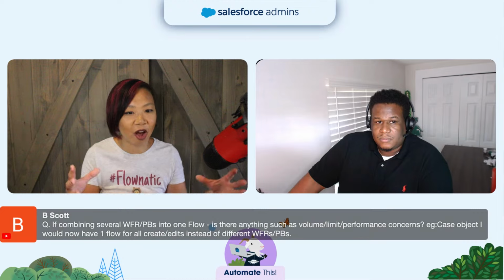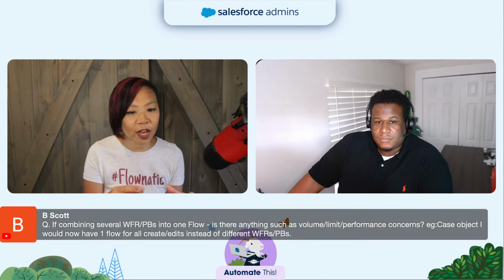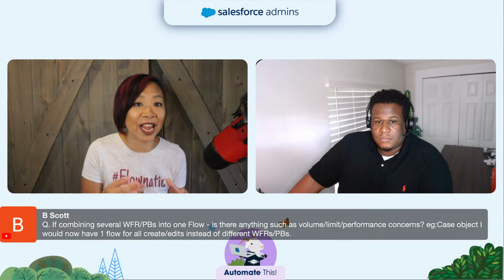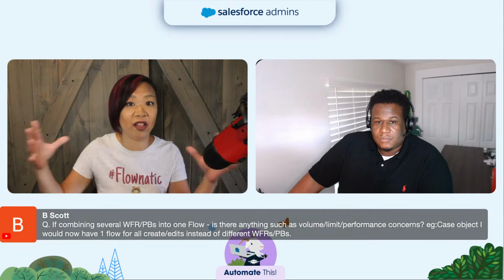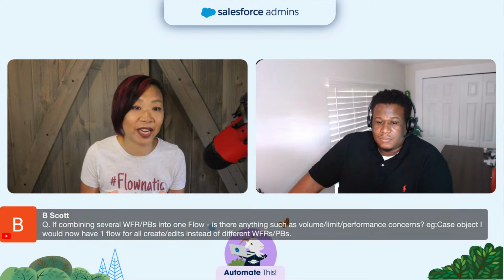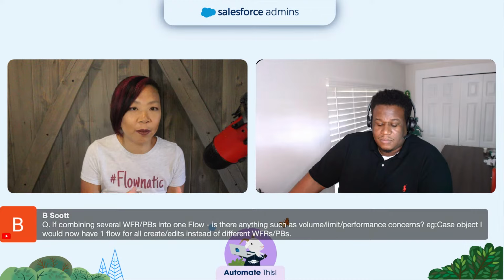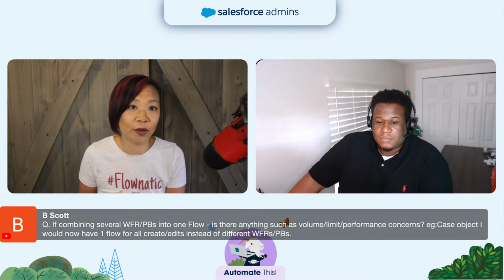If you want them all combined in one big massive flow, know that if you don't use subflows, then when you make enhancements to that big massive flow, guess what? You're testing all of the things in that flow to make sure you didn't break anything. Whereas if you chunk them off into subflows, that's a little bit more manageable, or you break them into their own individual flows.